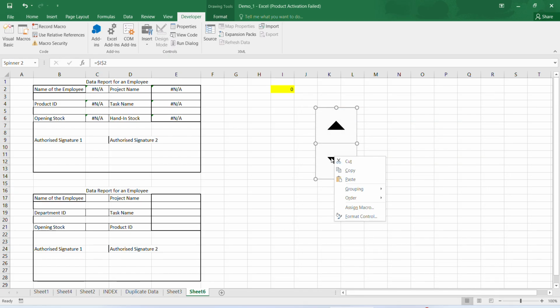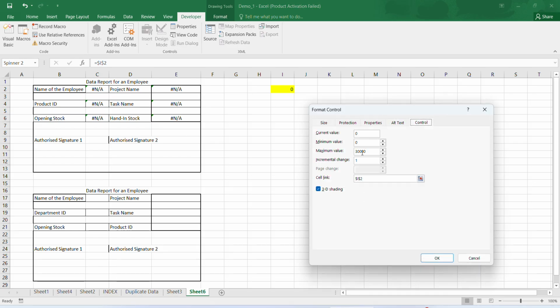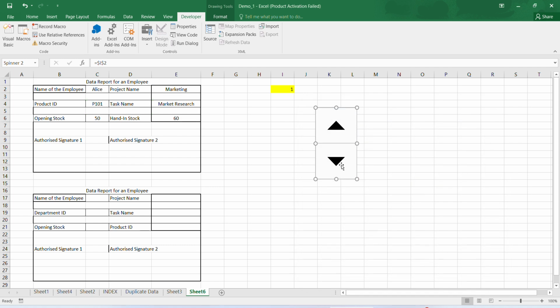Now because the value is 0, there is no value as 0. So we are going to use 1, right? This is the first value. Now the change is 1, so if we add 1, it will change by 1, right? 1, 2, 3, 4, 5, 6, it is changing the whole data. See, easily.